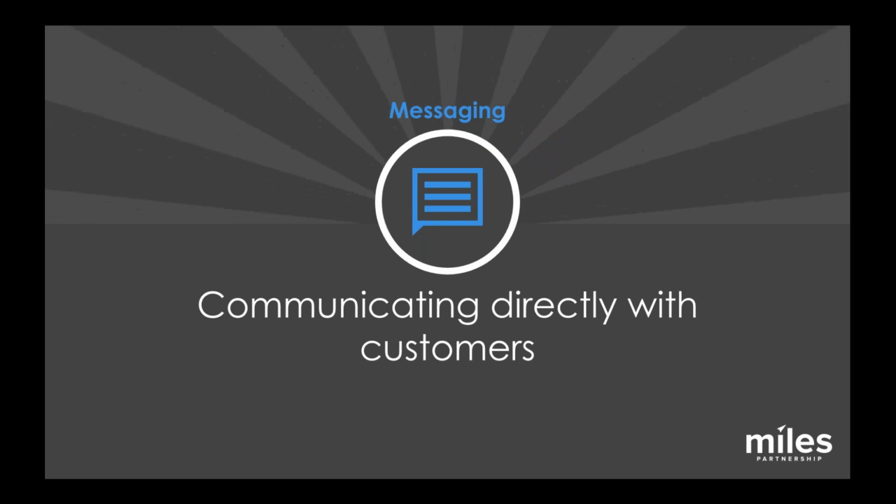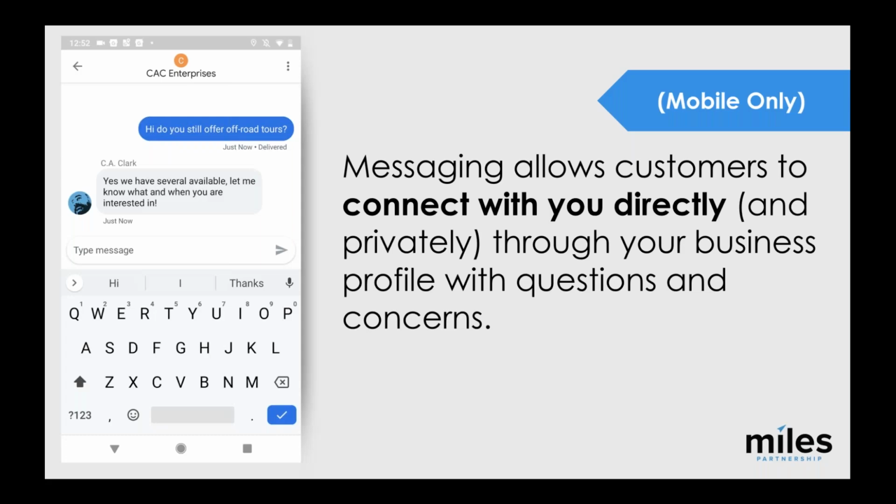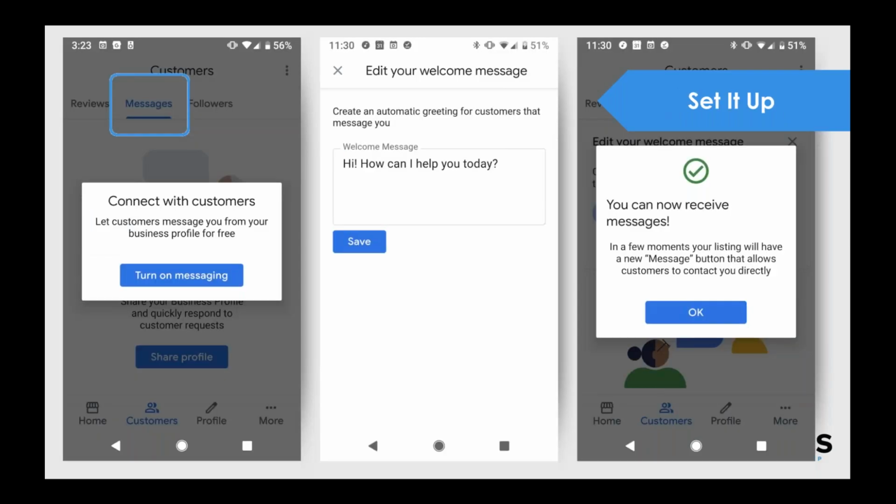As far as communicating directly with customers, there's a messaging tool built into the Google My Business app. So we have the note here, it is mobile only. You cannot message people or users inside of Google Maps on your web browser. It needs to be done inside of the Google My Business app. But it's a great way to get conversations going. People can reach out about certain specific questions that maybe they couldn't find within your profile or your website. But you do have to turn this feature on.